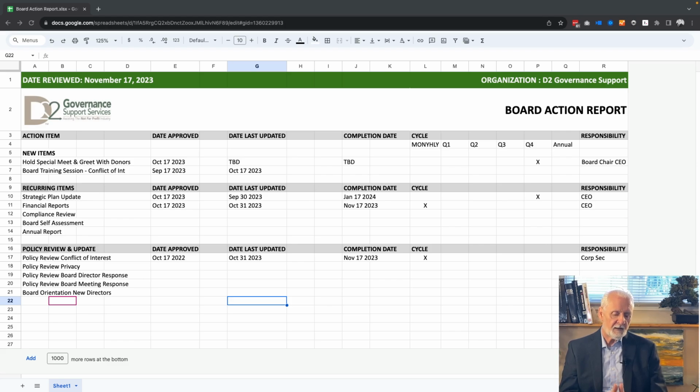That way, any items that were on the minutes from the board meeting that need to be actioned should be included in the report and updated onto the report. And then also, it will be an opportunity to review what are some of the items that we need to be bringing forward to the next board meeting. And that gives everybody the ample opportunity to get all the reports and follow-up that's necessary prior to the next board meeting.